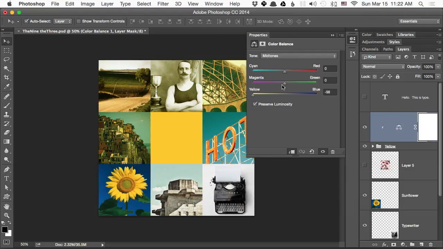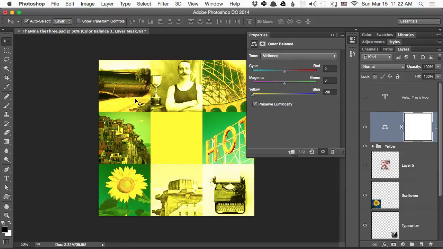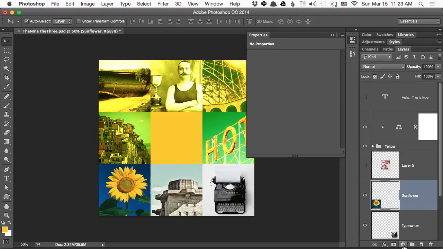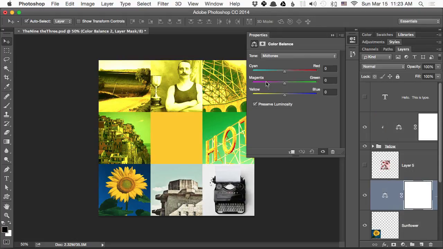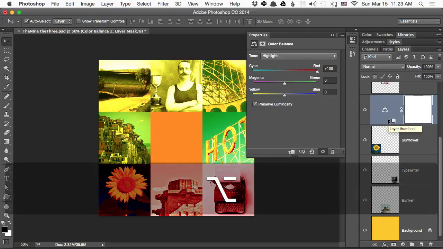And let me actually make this color adjustment a little bit more extreme so you can really see what's happening right here. This is obviously horrible, I would never do that, just for the sake of example. I'm holding down Alt and I'm between the two layers right now. It goes between affecting all of the layers and only affecting the layer, or in this case, layer group, that's directly below it. So if I were to create another color adjustment layer, and let's make this one everything is red, and let's just make it so it's super duper obvious. Yes, I know these look terrible. Let's not comment. If I hold down Alt, I can create something called a clipping mask.